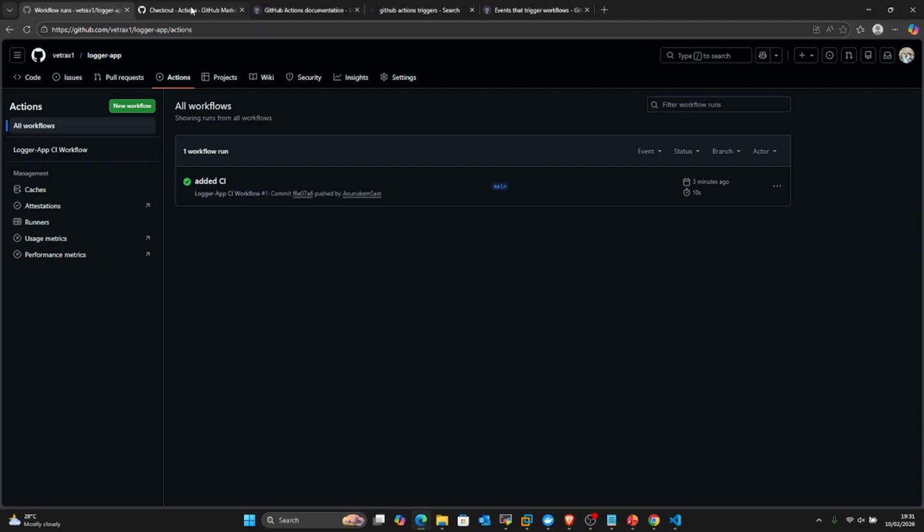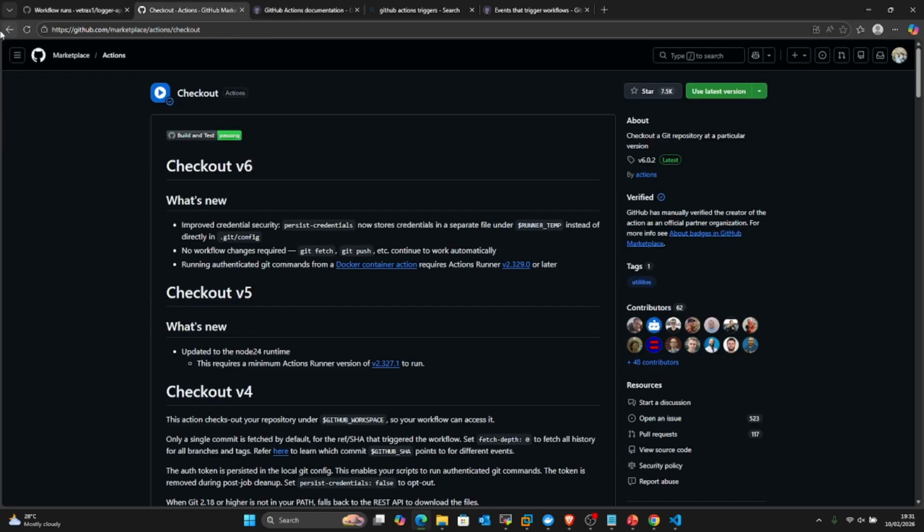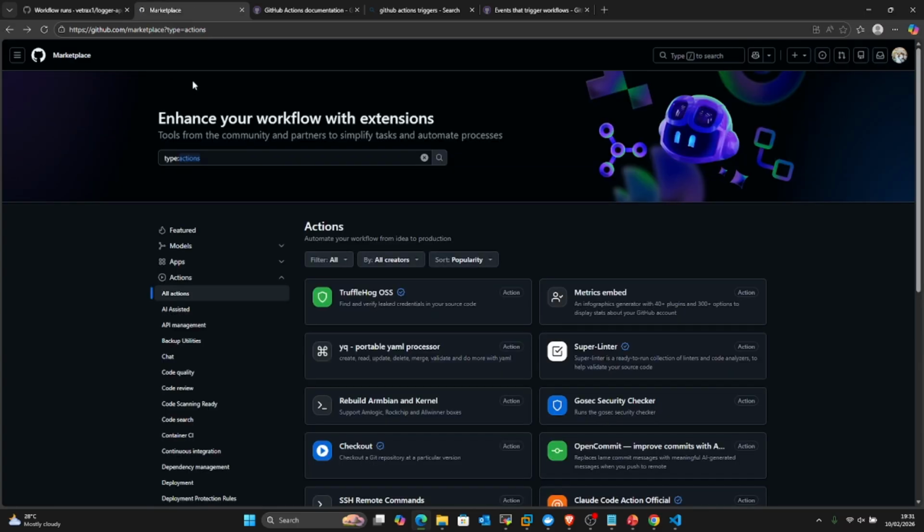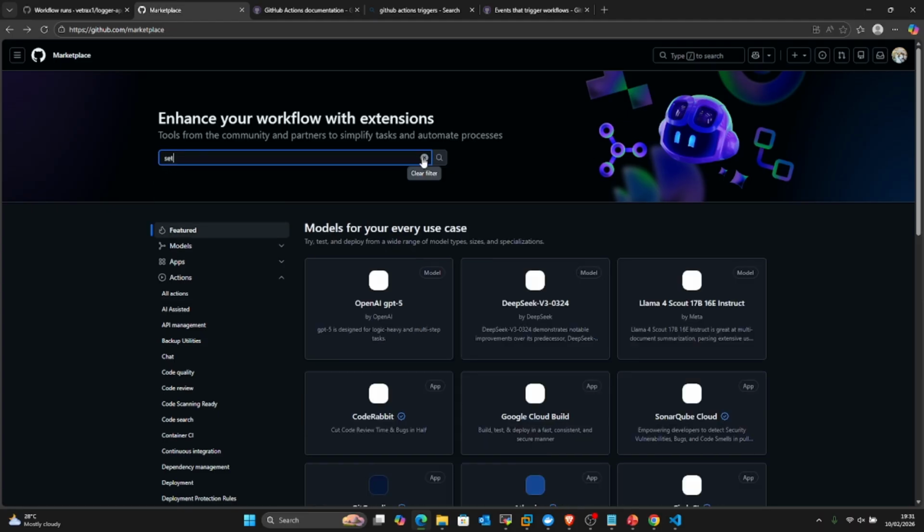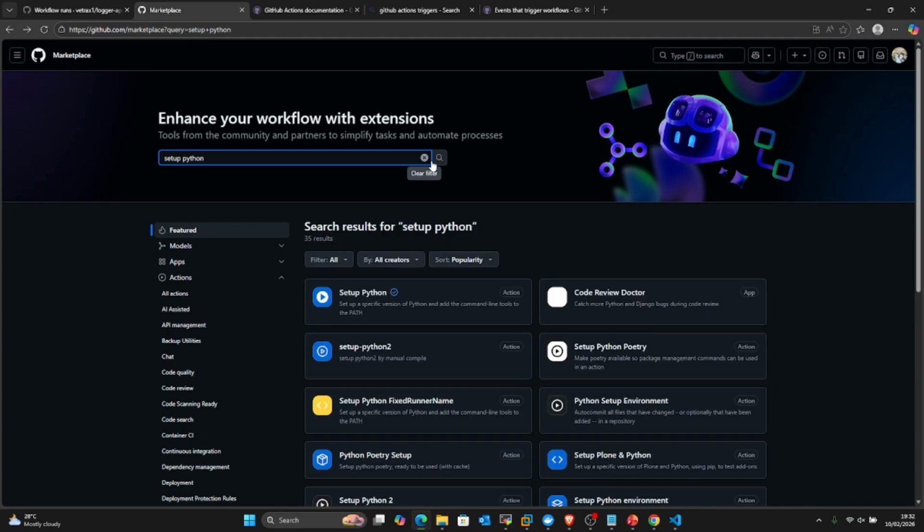If I come here and I go to, where's the marketplace? Okay, check out action. Let me go back. If I click on setup Python and I click on enter, you can see there's an action to set up Python.